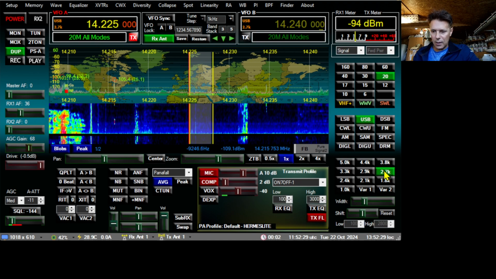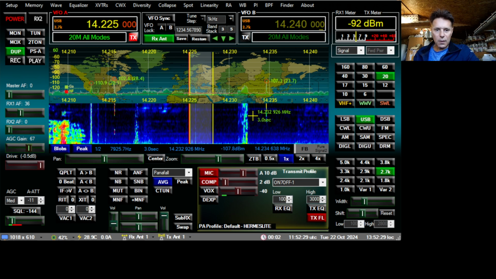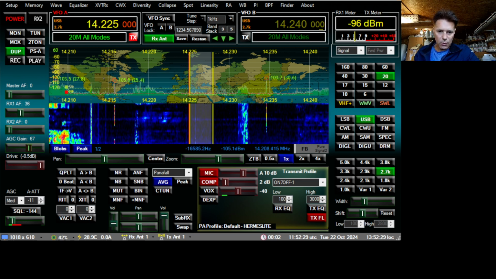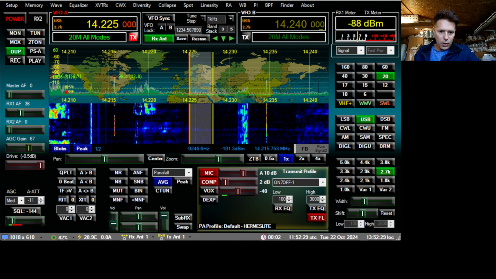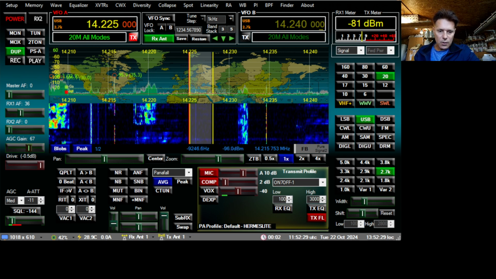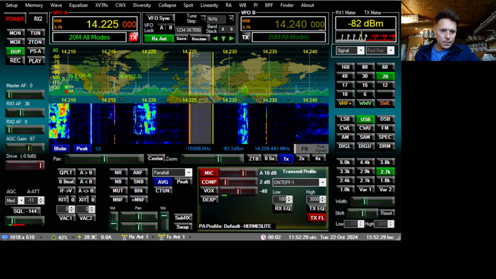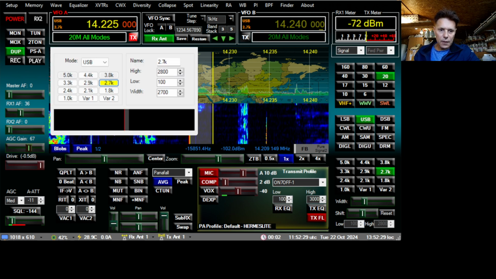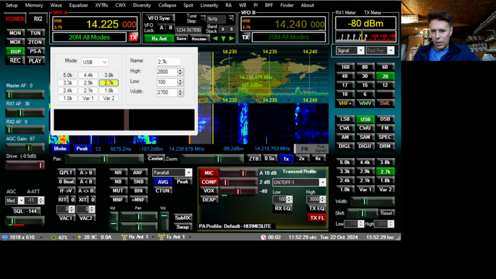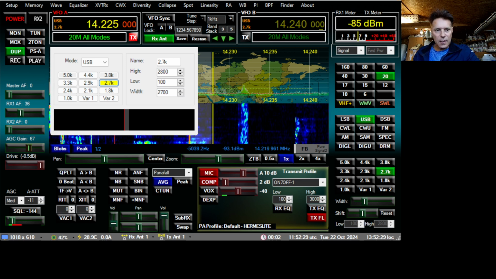So if I right click and I click on configure, it's not displaying, so hold on. You will also be able to configure the filter. You will be able to change these filter settings and personalize it to your taste.